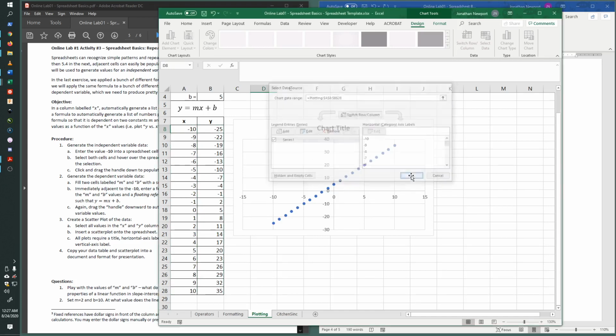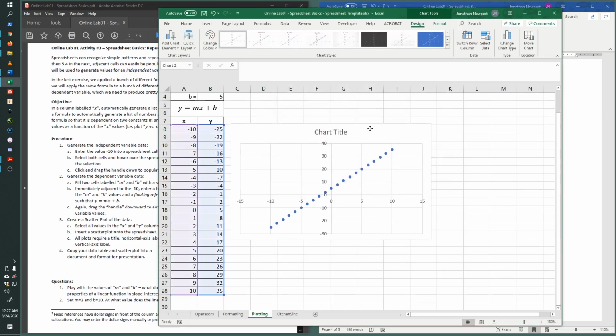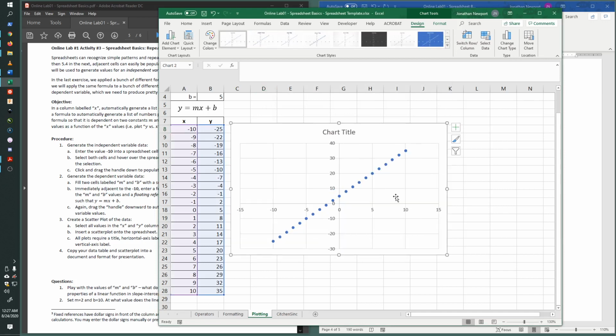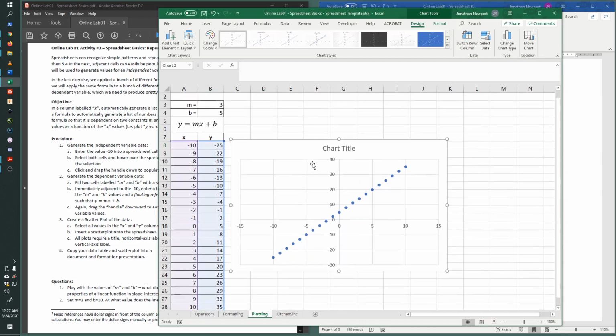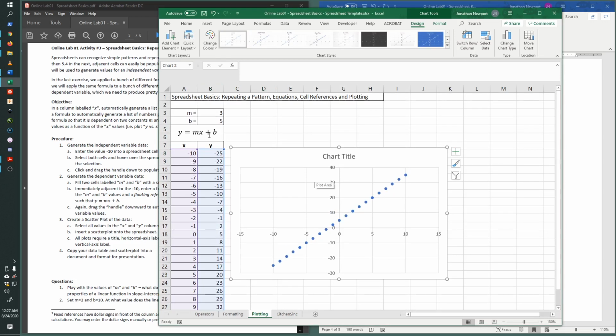Now we have our plot. It is a line as we expect it to be from this line in slope-intercept format, but we want to make this plot presentable for our instructor.